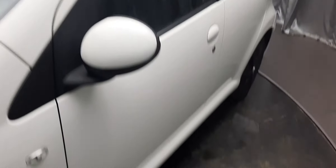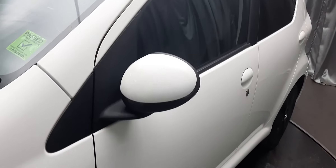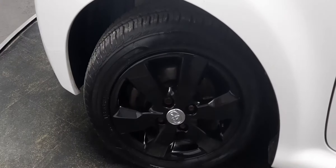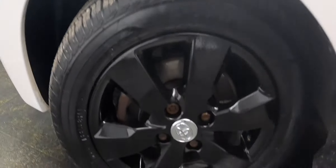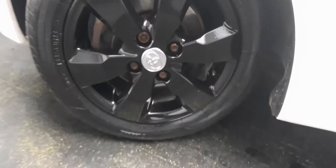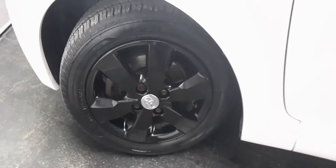Coming on down, you can see it's a four-door with lovely straight lines all up and down, a lovely bit of tinted glass there in the rear. We've got ourselves gloss black wing mirrors on both sides as well, lovely service indicators there. Speaking of gloss, we have ourselves some beautiful gloss black alloys, with a lovely bit of chrome and grey right there in the middle with the Toyota logo — these alloys are incredible and they're in wonderful condition.